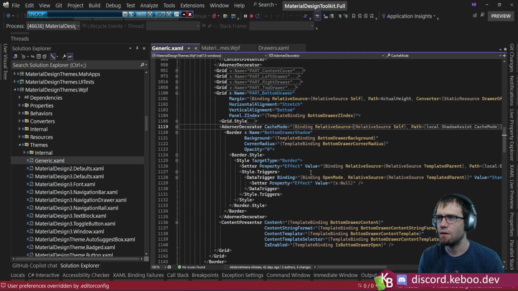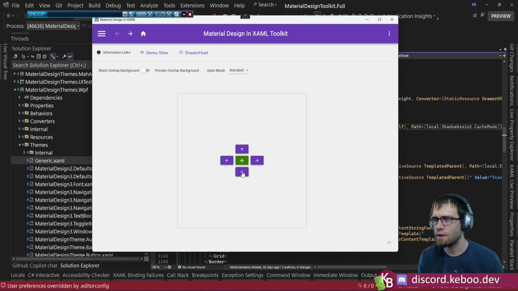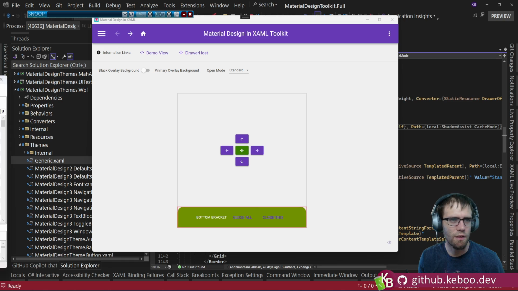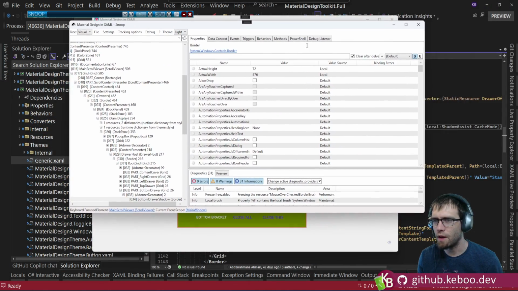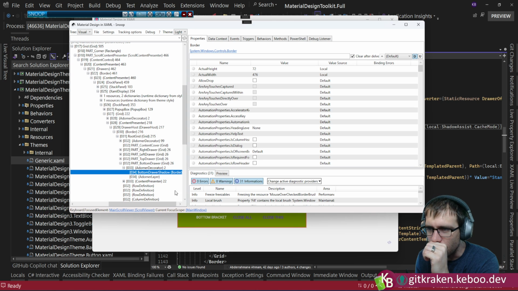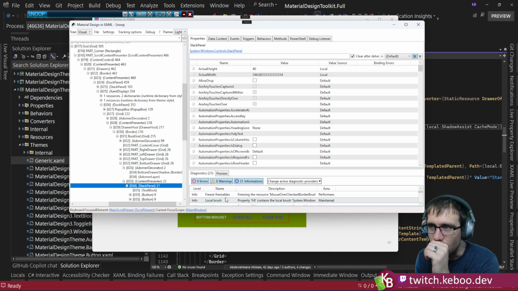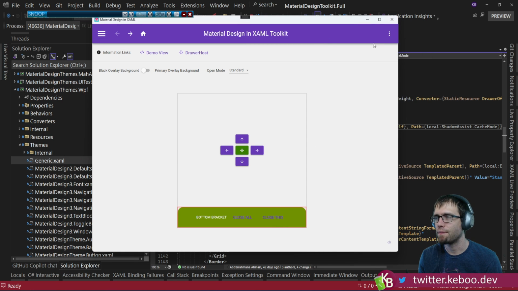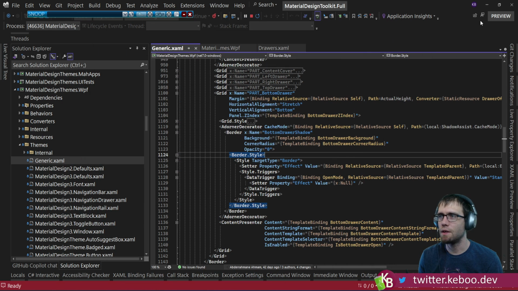Okay, what am I missing? I'm clearly missing something because this clearly has it working. I'm sorry, I just got to take a look at this. Okay, so there's Snoop. We are targeting the bottom border. This guy down here clearly has it set. Oh, because this guy's down. Oh. That's how. Okay. Well, this is a good lesson.